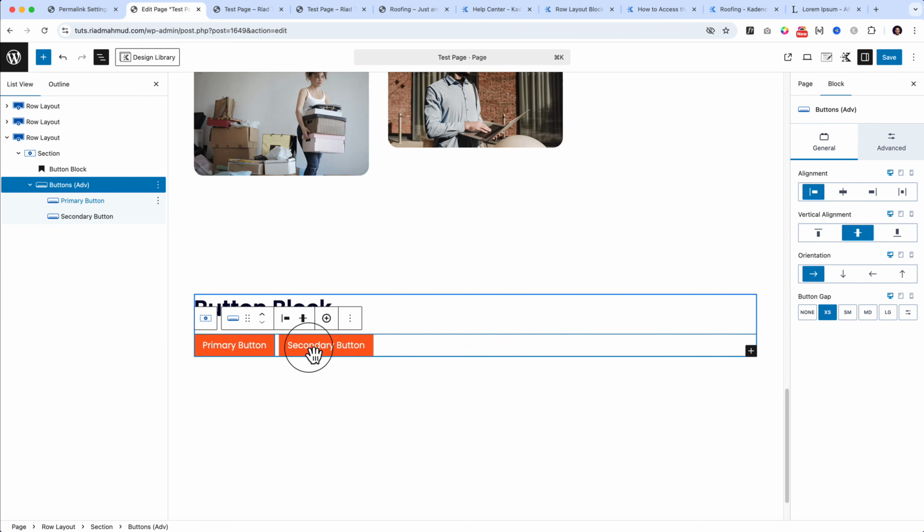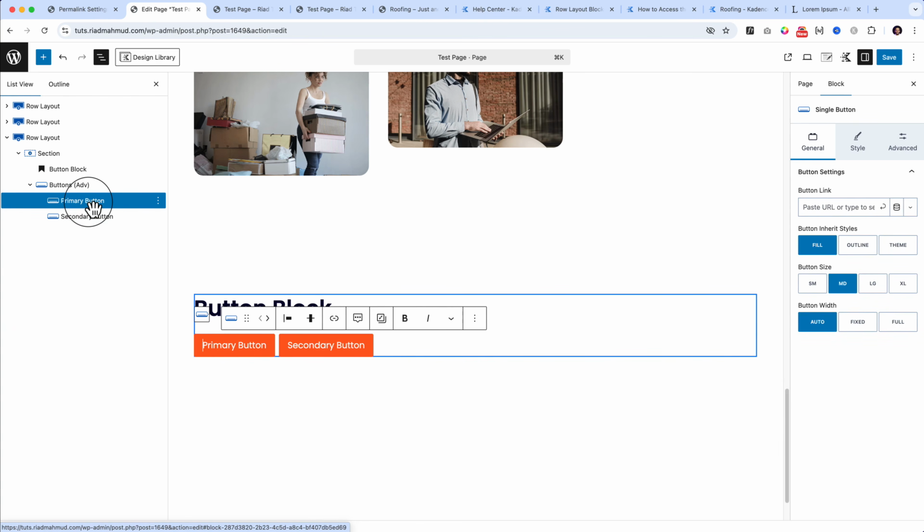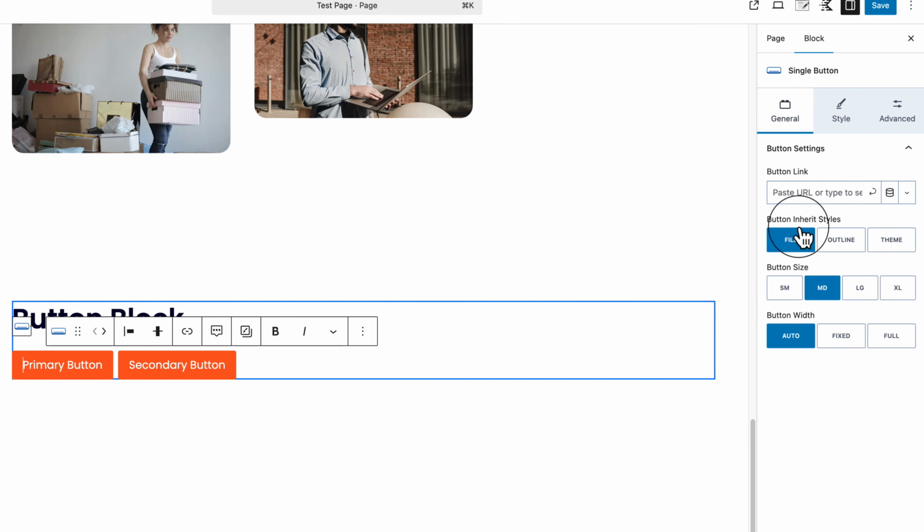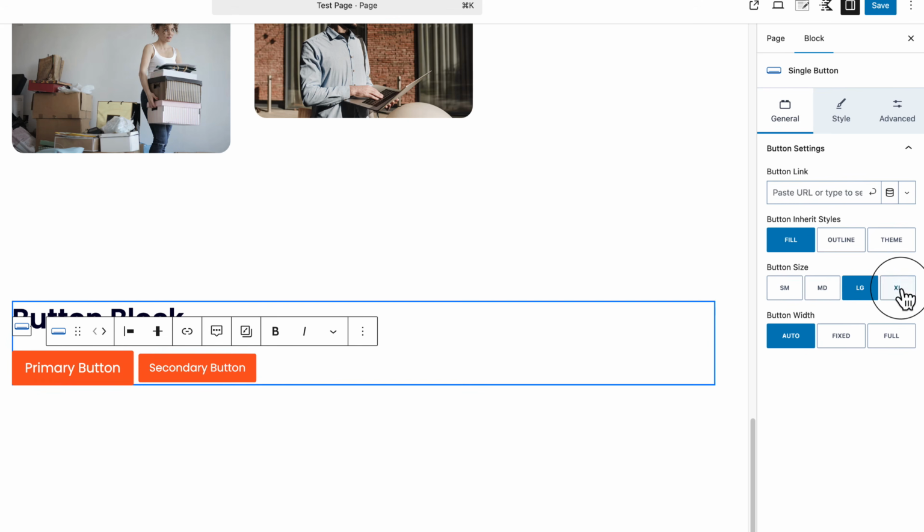But if you want, you can change it by clicking on individual button item, like the primary button here. And here you can see the button styles, which is the inherit styles like outline, theme. If you want, by default it inherit the style, and if you want, you can make it outline. Let's choose full, SM, large or Excel.